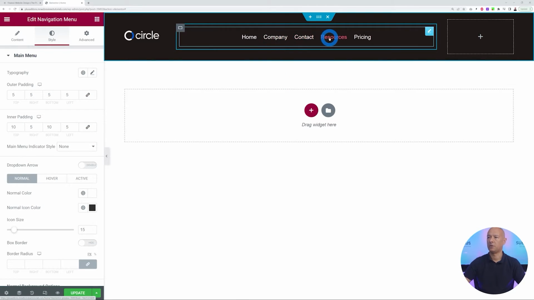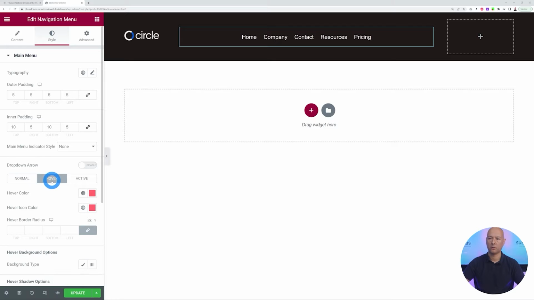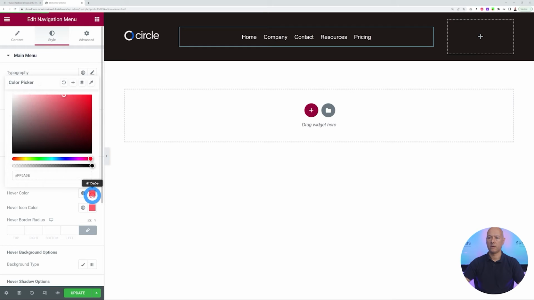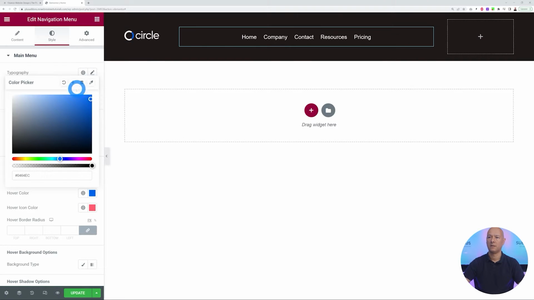And if you hover on top, as you can see, we have a red color at the moment. We don't want red, we might want a different color. So we're going to hover here, and let's change this maybe to the same blue that we have as part of our logo here. So let's click on our color here. We're going to select the eyedropper to select our color. Let's select this. And as you can see, this is the blue. So let's select this one. And there it is now.